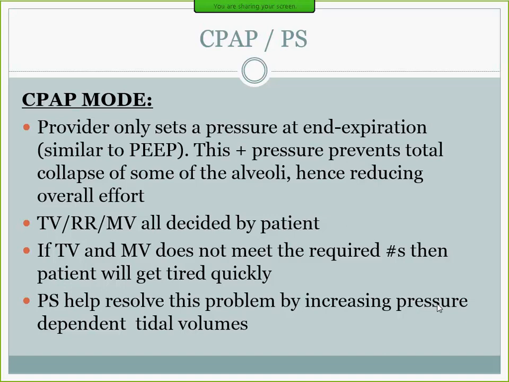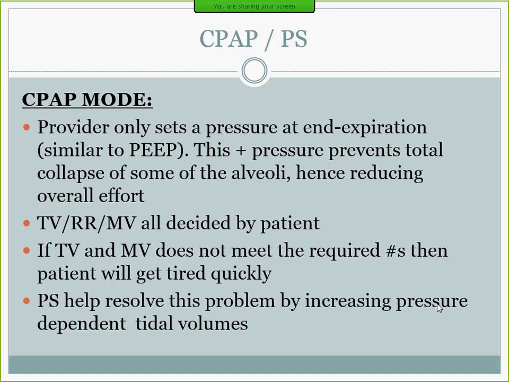Okay, what is CPAP? CPAP is a pressure control mode where you are not controlling a respiratory rate or tidal volume. Basically, it's continuous positive airway pressure. So you are preventing the end-expiratory collapse of the alveoli. Remember, I don't want to go back to that whole slide, but you don't want the alveoli to collapse. Once the volume goes down and pressure goes below a certain level, alveoli are going to collapse. So you want to keep those alveoli open. That's why we use some positive pressure at the end of expiration. This will maintain some alveoli open.